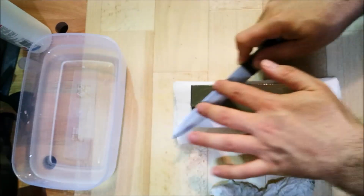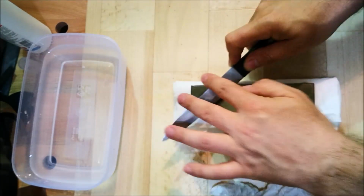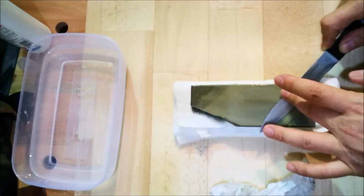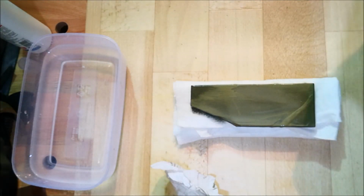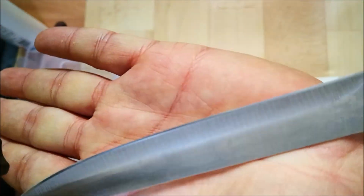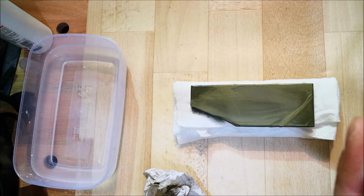Like I said, I don't like the natural stones because they are messy. They make a lot of slurry, which is messy. Anyway, now we're trying to see what kind of sharpening we can achieve with this kind of stone. Let me show you the finish of it. It's not easy to see the finish. As I see it, it's a hazy but quite nice finish.